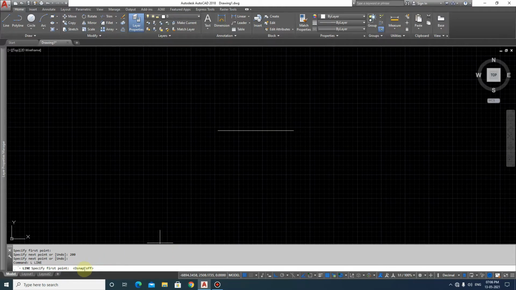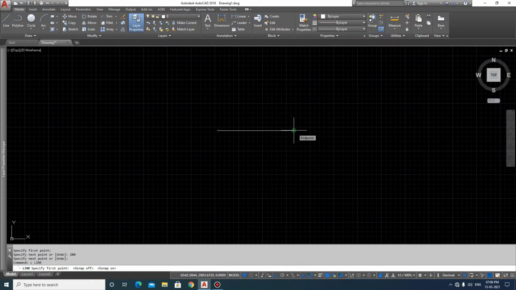This is O snap. If you press F3, it will be off. One more time, if you press F3, it will be on. Okay, now it's not showing the point. Now I'll press F3. O snap is on. Now it's showing. Sometimes when it does not show, just press F3.